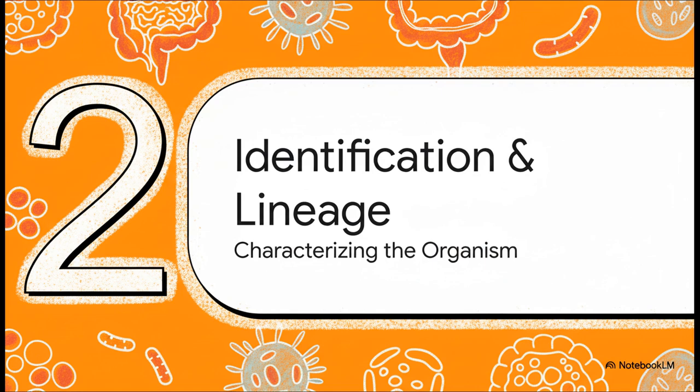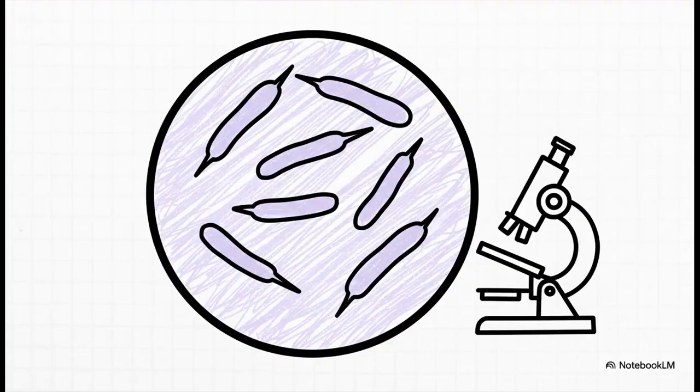Okay, let's head over to the bench. How do we actually nail down the identity of this organism in the lab? Its characteristics are pretty unique, which is super helpful for getting a diagnosis right. So, under the microscope, the number one clue is its shape. You're looking for these slender, sometimes pale staining gram-negative rods. But the dead giveaway is those pointed, tapered ends, that classic fusiform or spindle shape. It's literally where the genus gets its name.